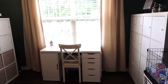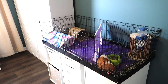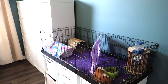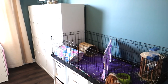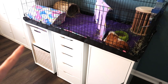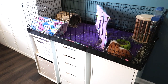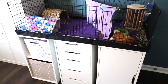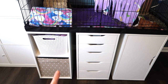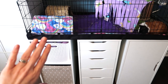So very long-winded intro, but this is our homeschool space slash my office. As you can see we also have a guinea pig in here, so unfortunately that does take up quite a bit of space. If she wasn't there I would probably have some kind of shelving unit with decor, but she is here, so the bases are spaced apart so she has enough room for her cage to fit.